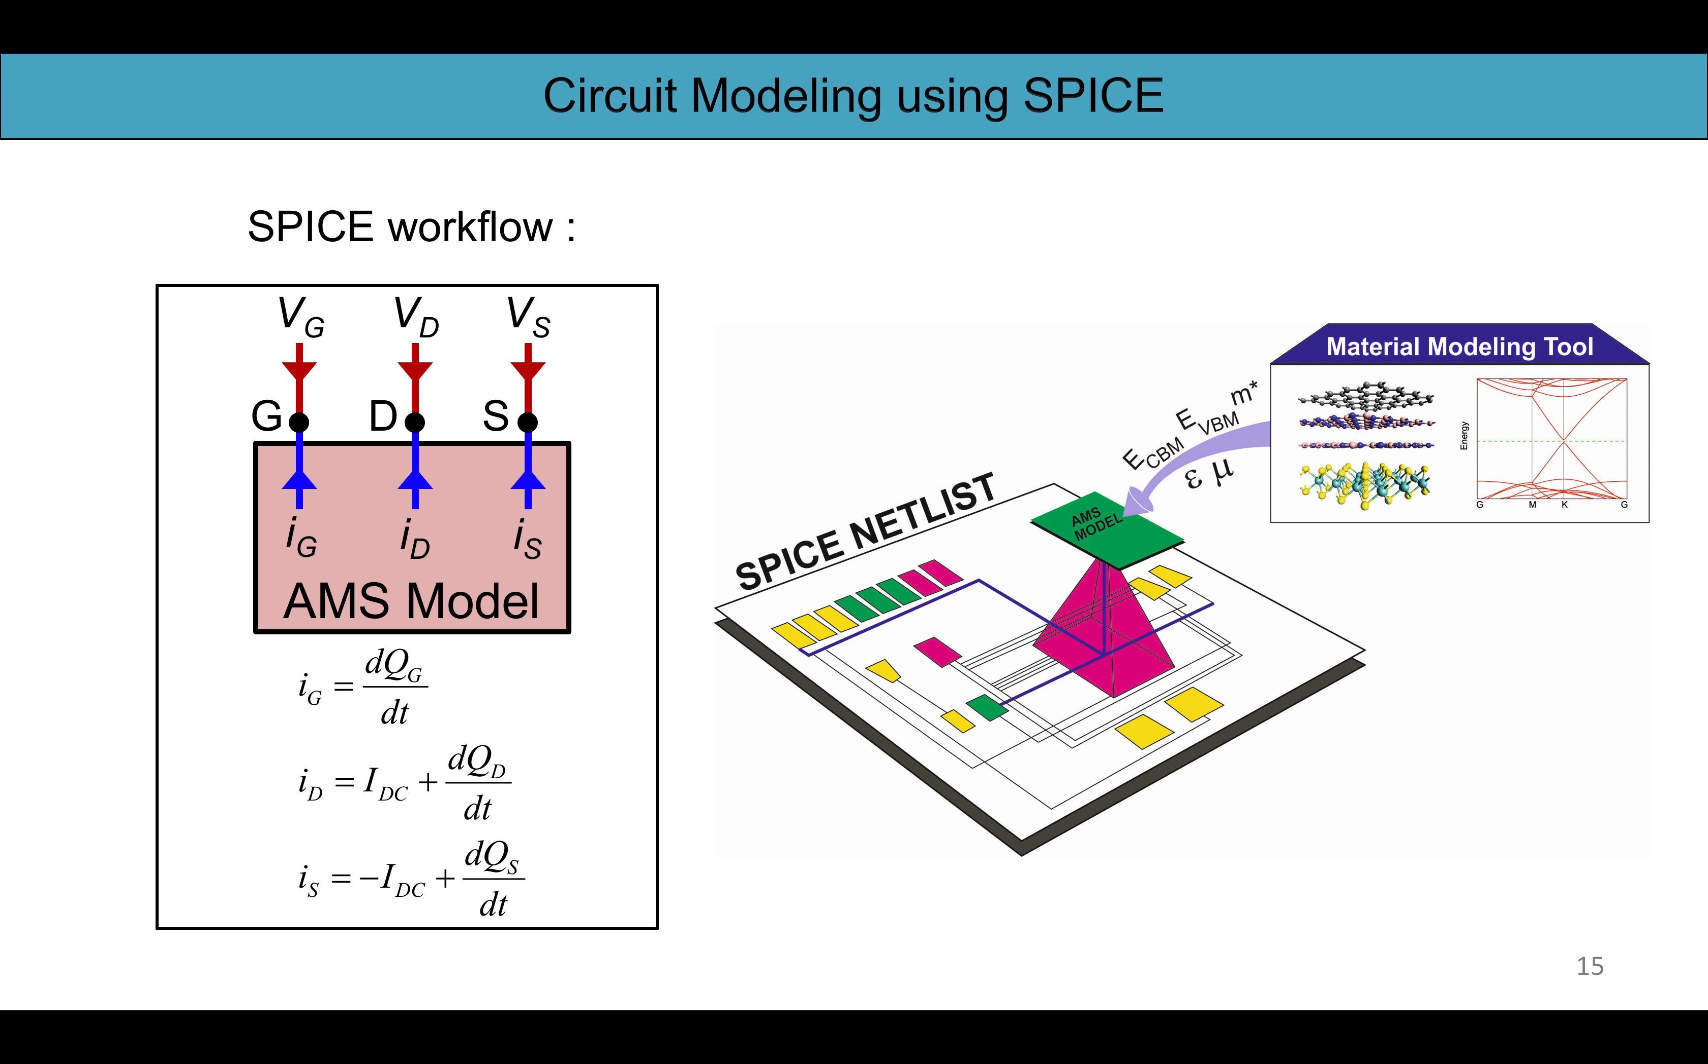Thus in a nutshell, in a multiscale modeling methodology we basically translate atomic level phenomena such as band gap opening in graphene or semiconductor doping in MoS2 to a circuit performance metric. This schematic representation captures this basic philosophy that bridges between the first principle based materials modeling tools and industry standard circuit simulators.